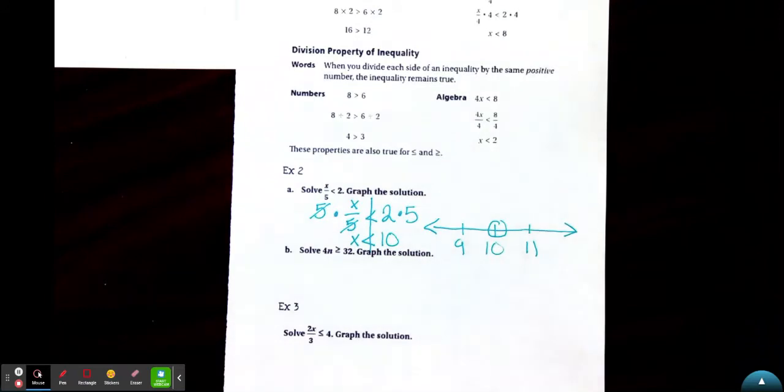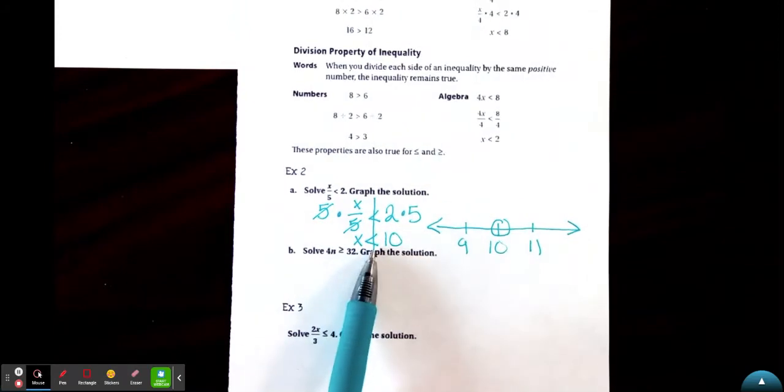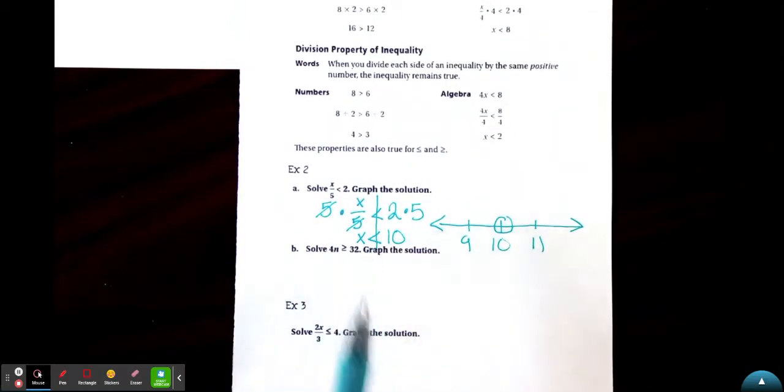So if it has that line underneath the inequality, that means less than or equal to. Since it doesn't have that line underneath it, that means that it can only be less than. Oh, so less than or equal to means it could be exactly 10. Yeah. So an open circle means it cannot be exactly 10, but it can be just below it or just above it, depending on which way our inequality is facing. Okay, so x is less than 10. What do we think? Is it going to go towards 9 or 11? 9.